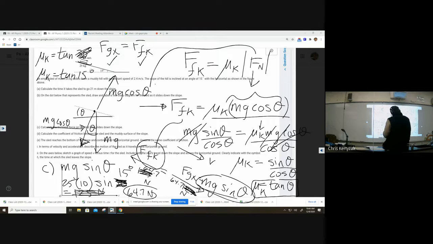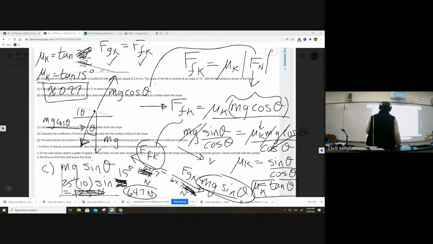So when I type in tan of 15, making sure that I'm on degree mode, I get approximately 0.27 as my coefficient. If it came out as 17, you'd immediately know that something's wrong because 99% of the coefficients are between 0 and 1. Maybe it comes out a little bit more than 1 if it's really frictional, like 1.2, 1.5, 2.1. But if you get some crazy number that's up in the 5s and 10s and 15s and 20s, it's probably a mistake. Coefficients don't go that high.